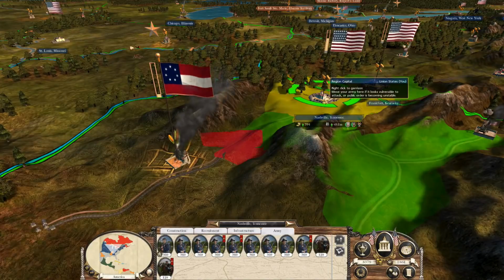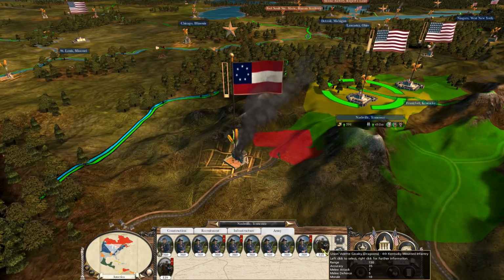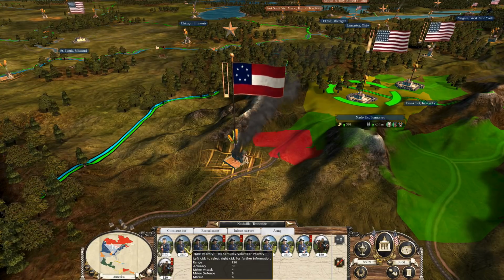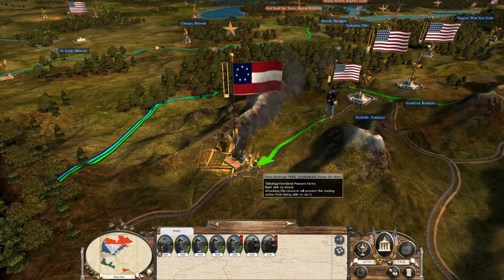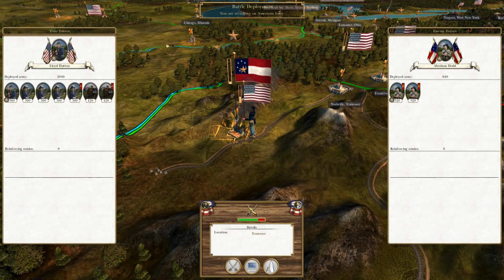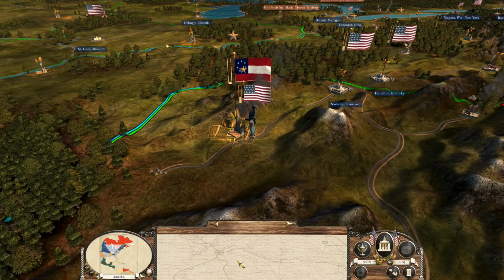Alright, I'm going to go out and deal with these guys too, because they're wreaking some havoc on my farmland, and I don't like it. So we'll leave behind a decent force in Nashville, and we'll march out. Alright, so he's got 640. We're going to go ahead and fight this one.